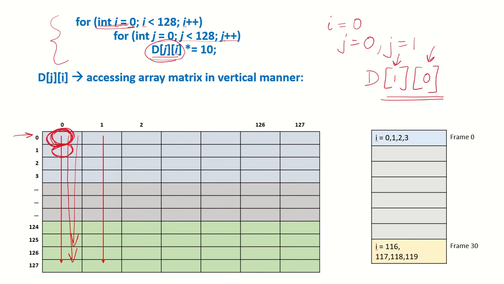So when i equals 0, when we are talking about this element it is definitely going to be a page fault because this frame has not been brought in. So this frame is brought in and this is a page fault.